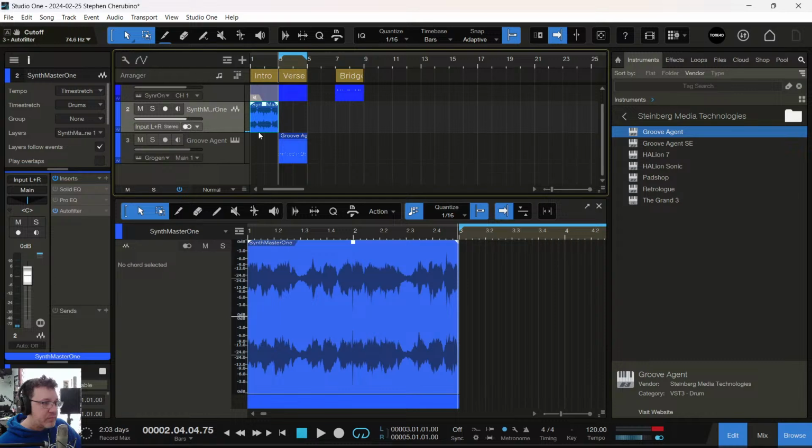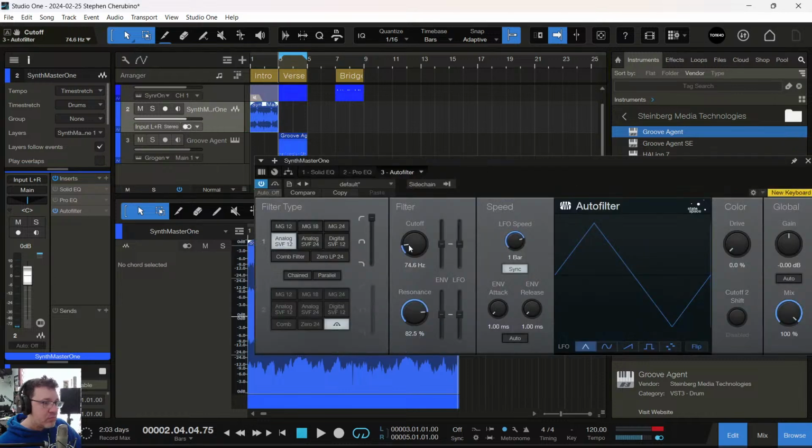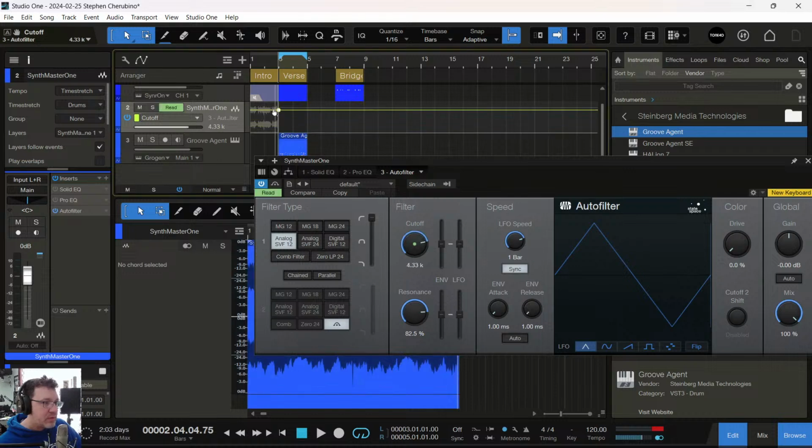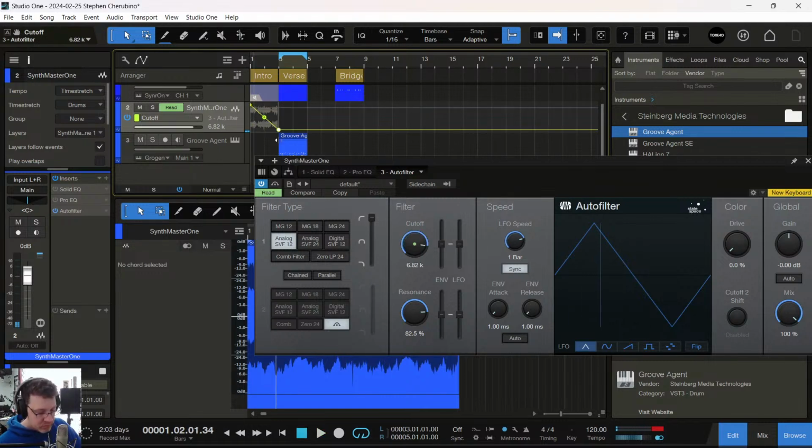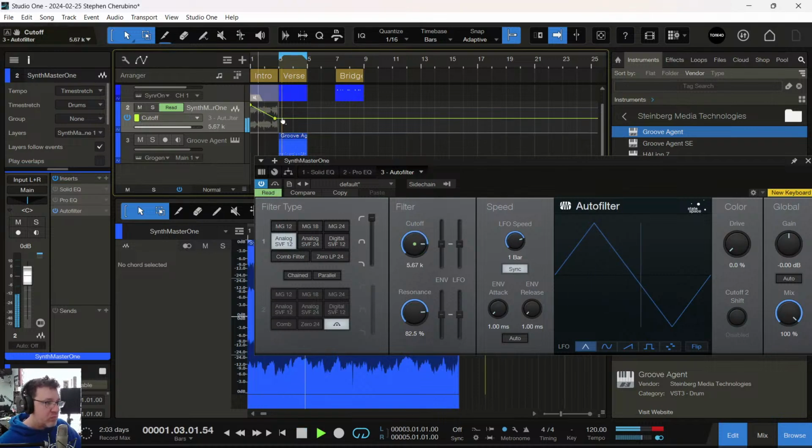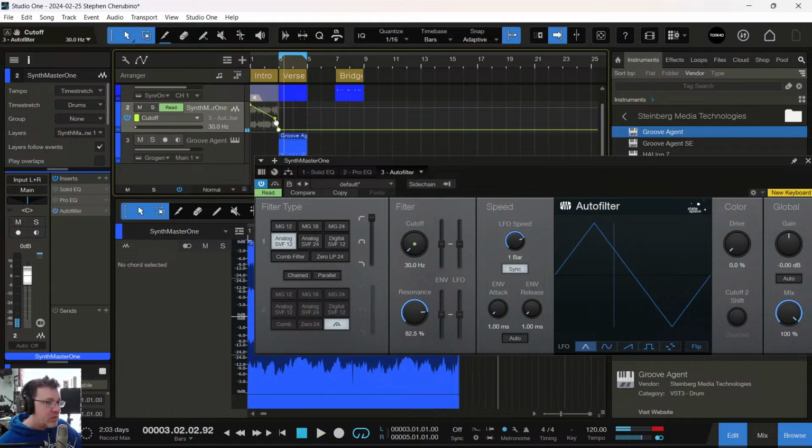I don't know which one's better, a low pass or a high pass? All right, so what I want to do is take it here and then bypass it. So let's automate the bypass. And we're going to turn it off when it gets to here. The auto filter.